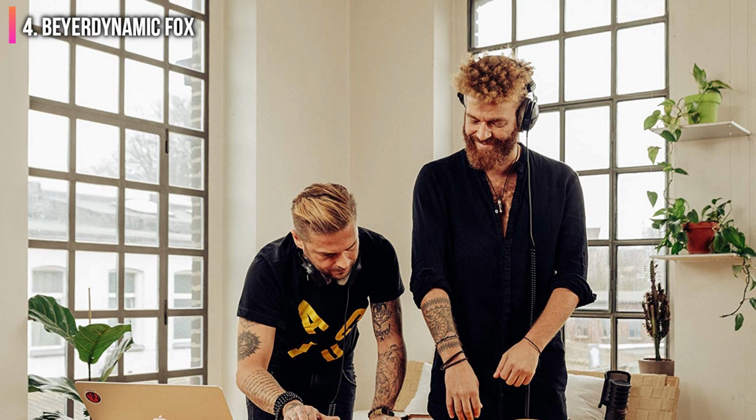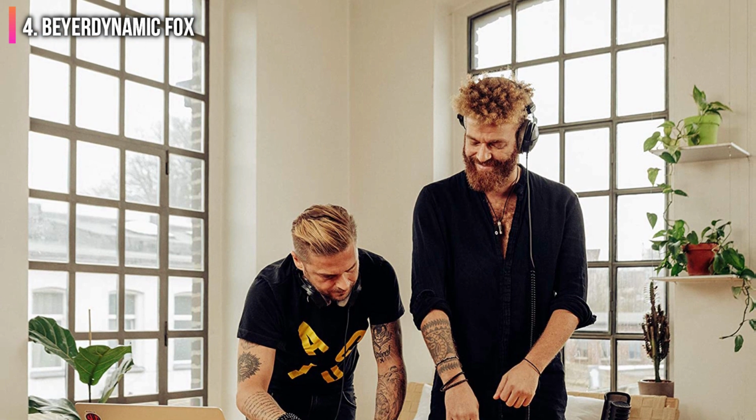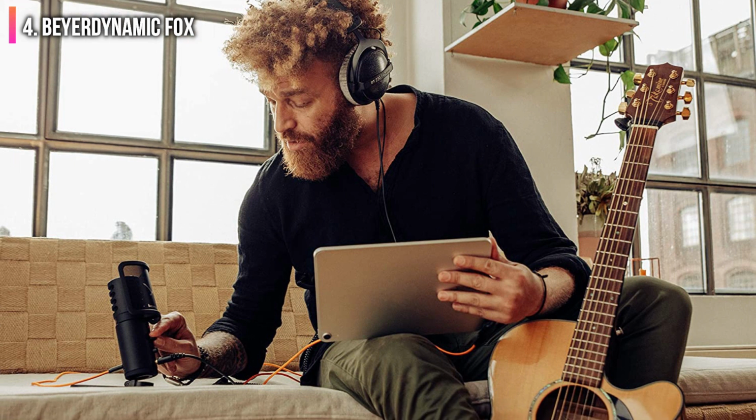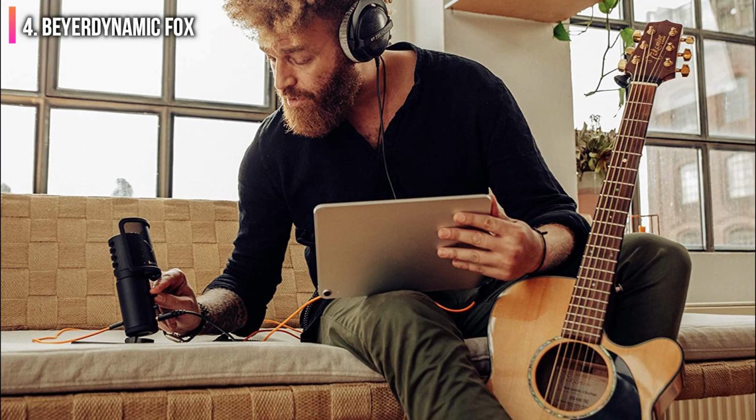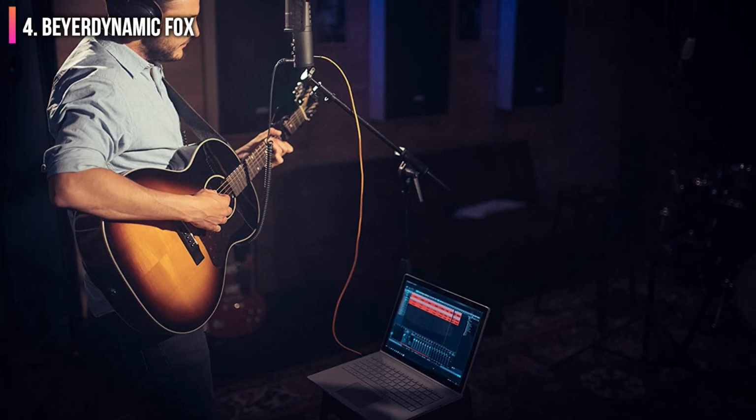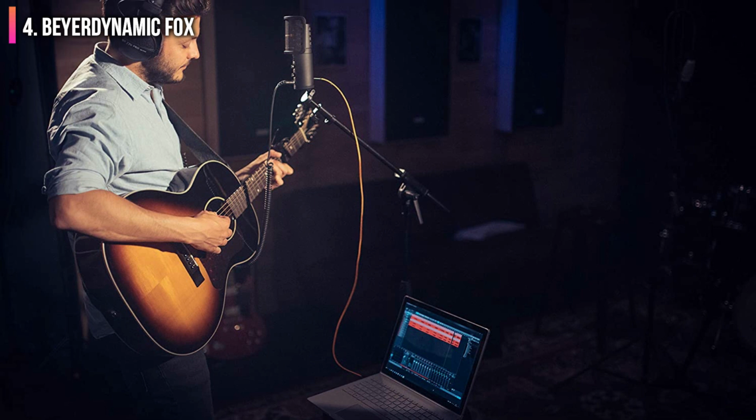You might not make use of that extra quality on platforms that compress audio and video, like YouTube or Twitch, but if you're into podcasting or music production, you'll be glad for the option to go beyond CD quality 44 kHz/16-bit. On the mic itself are controls for mix and volume and a headphone mini jack input for inline monitoring. The preamp that outputs this monitoring signal runs a little hot in our experience, distorting well before the mic itself does. However, it's still a useful feature when the gain's rolled off.